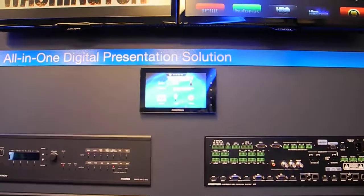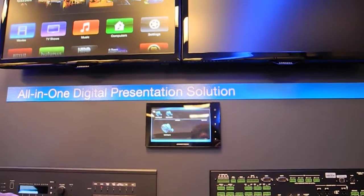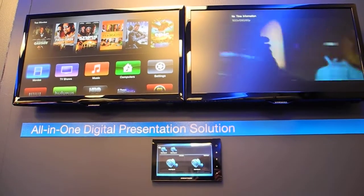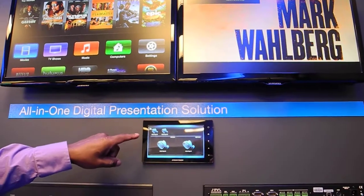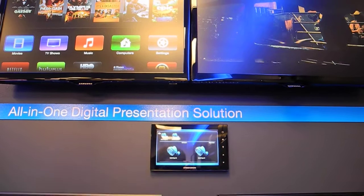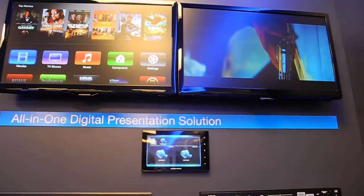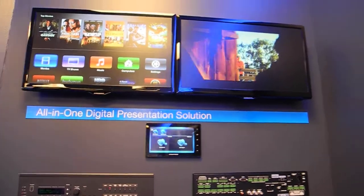So we have a touch panel that will give you all kinds of different applications. We can do our switching back and forth and make the actual live switch happen, and also demonstrate that this can be dynamic — being able to configure the panel to the user's needs and requests. This can all be custom done using our new Core 3 software and our programming for Crestron Studio.